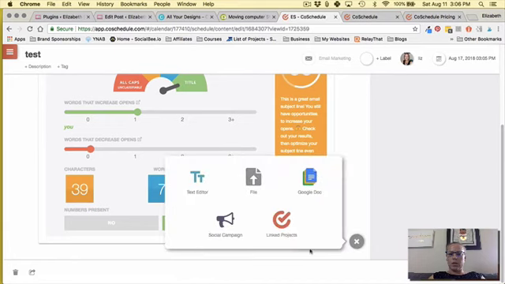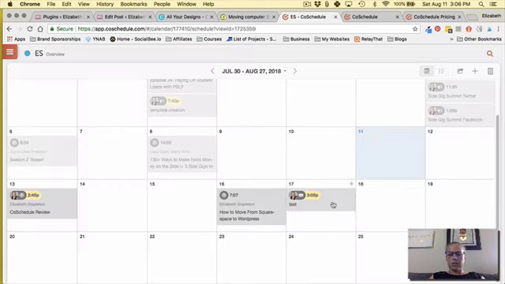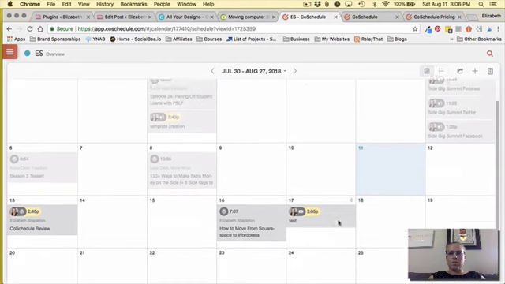But then I can always do a text editor, and I could actually write out my campaign here. That way I just copy and paste it into ConvertKit if I wanted to. I'm going to go ahead and close this. I'll delete it later. But you can see it's got the little icons. So the little envelope is for email, the WordPress symbol is for a WordPress post, and these are social media campaigns, which is why they have the bullhorn. So you can at a glance see everything that's going on.